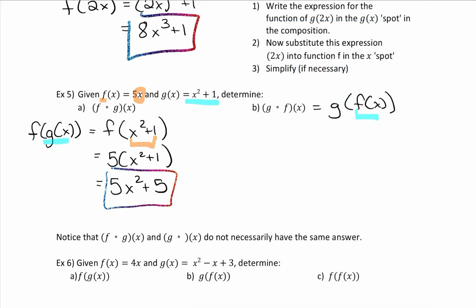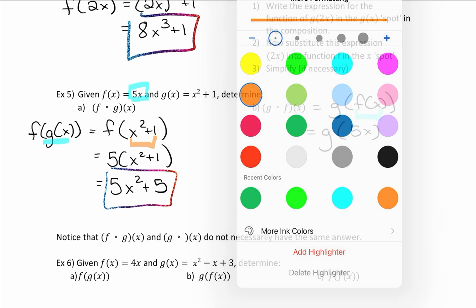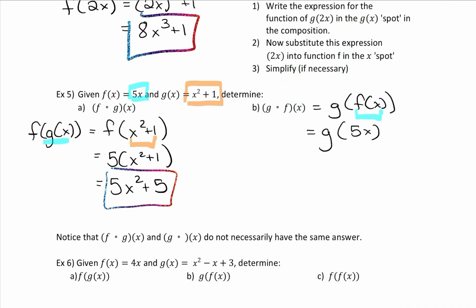So here, your inner function is f of x. You are going to be taking f of x, which is 5x, and substituting it in. So the g stays the same, but the bracket just becomes 5x. Now I'm going to take g of x, which is x squared plus 1, and everywhere I have an x, it's going to be a 5x. So (5x) squared plus 1. Make sure it's in the bracket, because if you don't put it in the bracket, your final answer would just be 5x squared plus 1, but it really should be 25x squared plus 1.